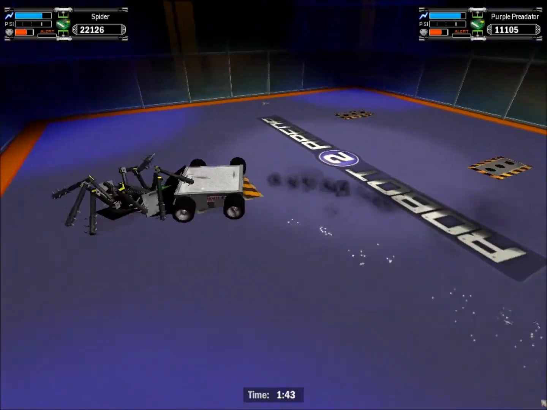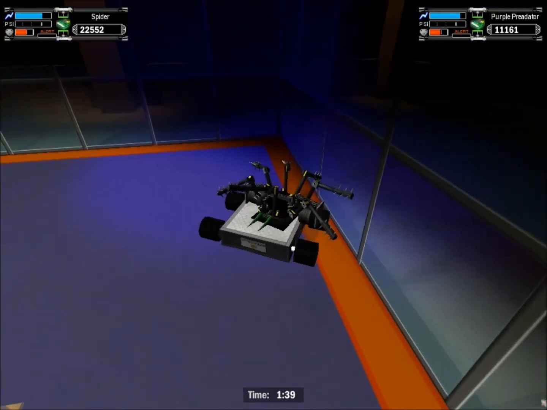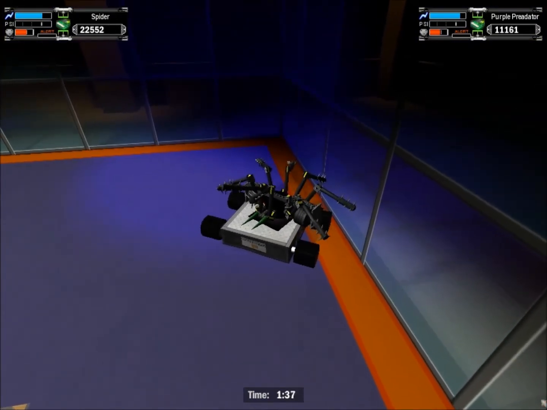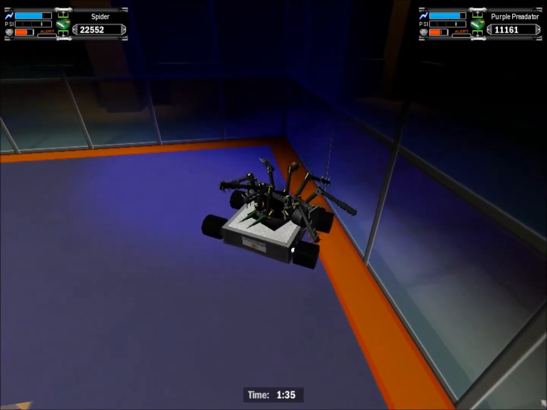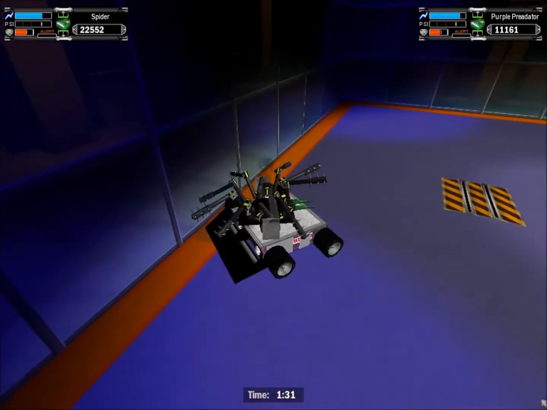The Spider is still smoking heavily, but doesn't seem to be damaged too badly. Both machines are showing a little bit of chassis damage. Now the Spider is back up on top of the Purple Predator, waiting for something to happen. The clock should start any second now. It should be something. Oh, here we go.